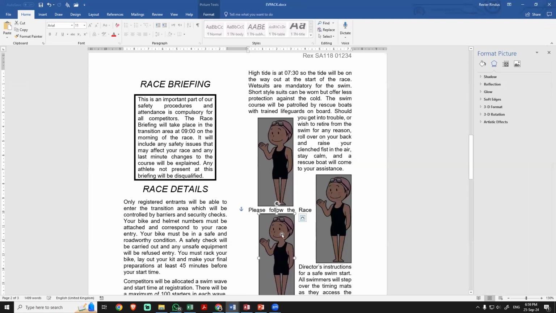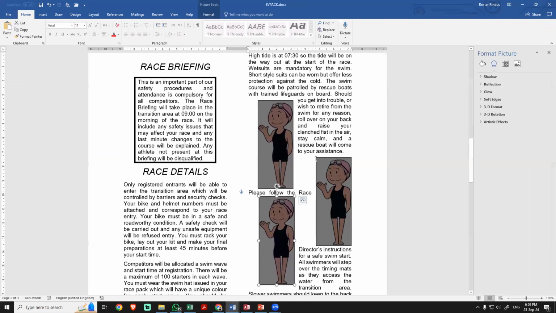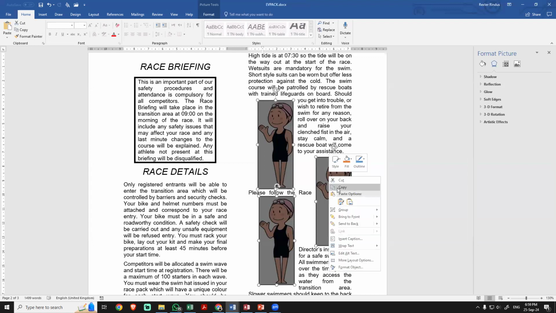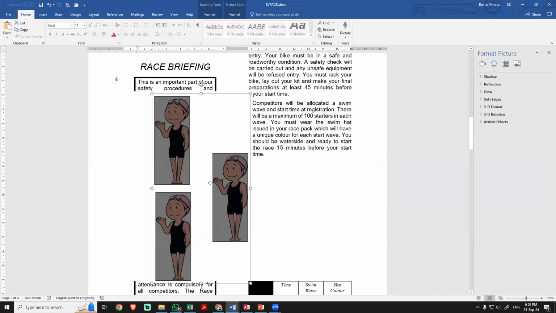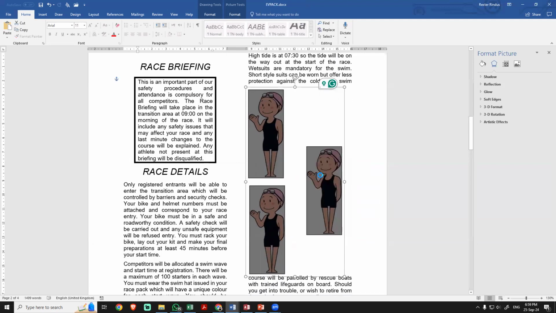How can I group that? Hold the control button to select multiple images. To make it a group, right click, and there's an option called group. When you click group, it becomes one big image. See? Now I can move those images in one place this way.